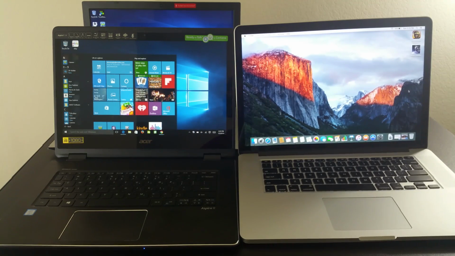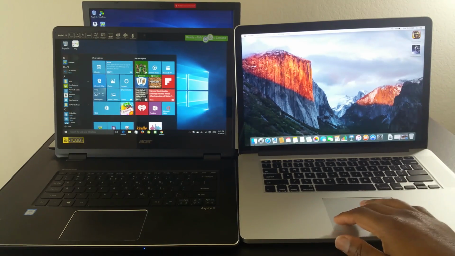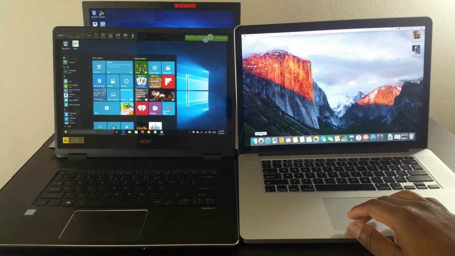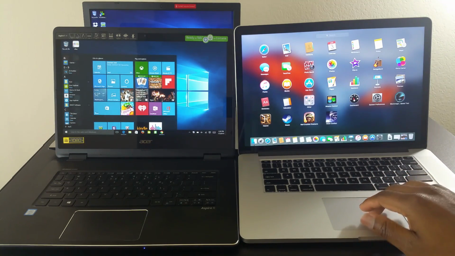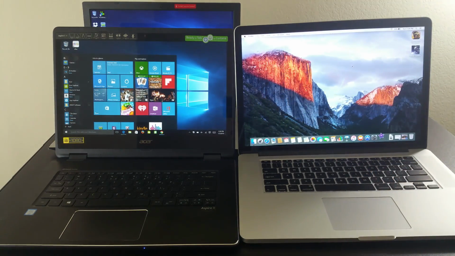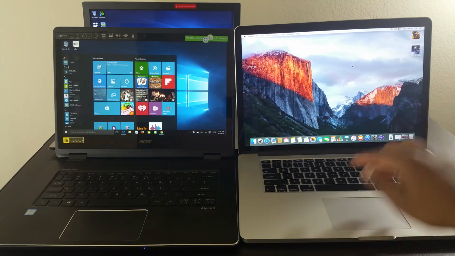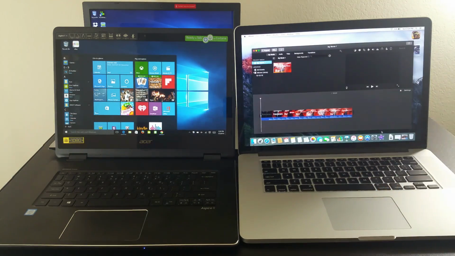Now with El Capitan, you have different things to do too. You can have icons on the desktop if you want. You can have them pinned to the bottom, or you have Launchpad, which is really cool. You open up Launchpad and they all just pop up and you can open them up. So here's iMovie. I'll just open that up. And as it's loading, it does a little bouncing thing. And then here it is.